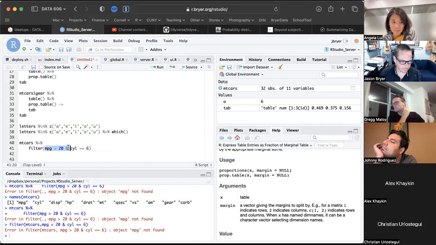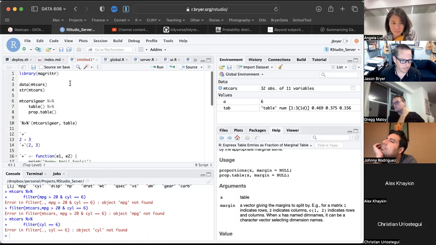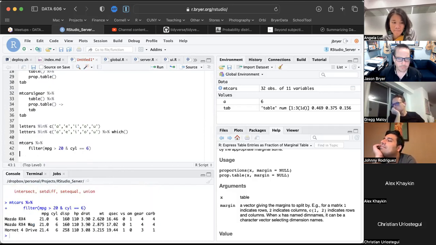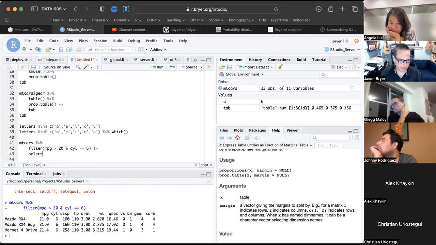What if I take that off? Does cylinders work? Do I get an error on that? So, oh, I know why. I restarted my R session. I didn't load dplyr. There we go. Okay. So now I'm going to mutate and say select MPG.